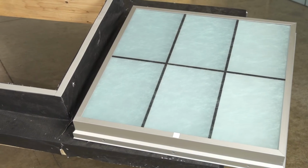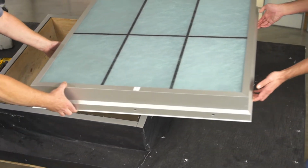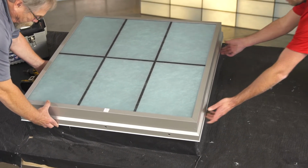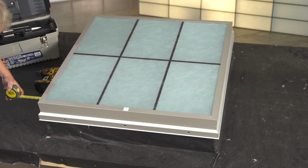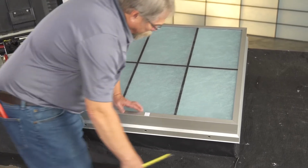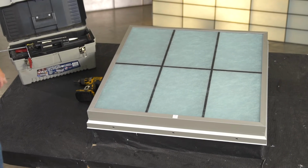Place the skylight over the curb and onto the curb seal. Make sure the sill side of the skylight is on the downslope side of the curb. Adjust the skylight so that the inside of its drip edge is evenly spaced around the top of the curb. You can do this by quickly checking the spacing between the face of the curb and the inside edge of the drip edge with a tape measure.